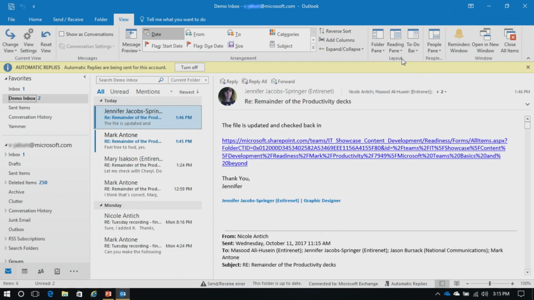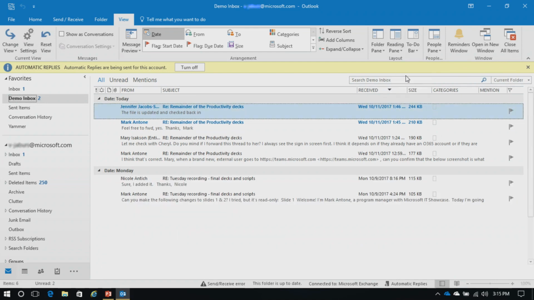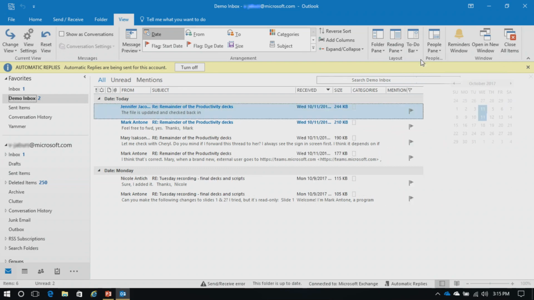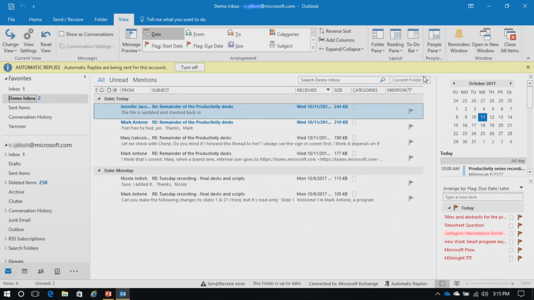All right, so now I have that email there in the pane. If I put it on the bottom, depending on your style of work, maybe you want no reading pane at all, you can shut it off. There you go. Maybe you want your to-do bar back. I typically like to have my calendar and tasks on the side, so let's just bring it back. There's my calendar, and there's my tasks, okay? So I can really do quite a bit of manipulation from an inbox point of view.